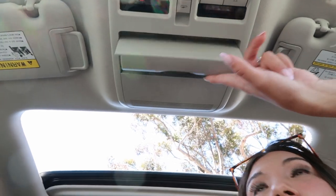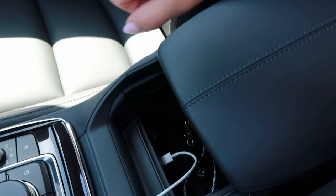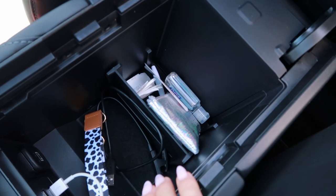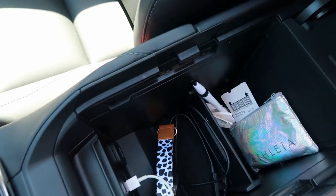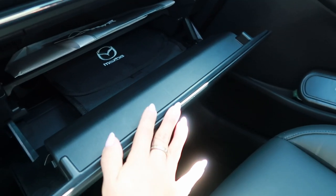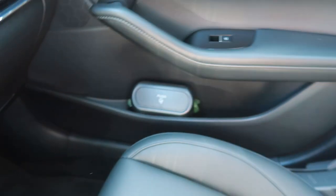The last thing up here is a sunglasses holder, which is really convenient. Moving right along, this is kind of the center console storage — it slides, so you can get stuff in and out, and you can also open it. In here I just have my keychain, a few chargers, some hand sanitizer, my coin pouch, and a pen — keeping it pretty simple. On the passenger's side we have the under-dash storage, which just has things like my registration in it. I also just recently got this little trash can for the car from Amazon — it came with trash bags, which is really awesome.